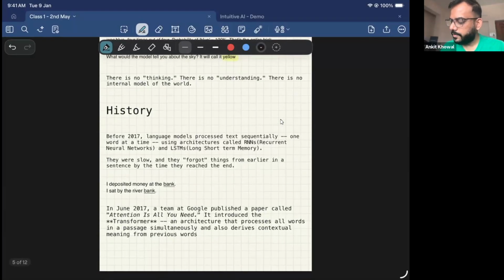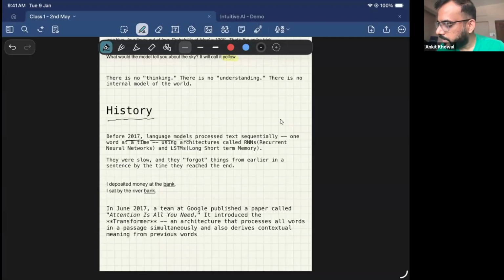There are some technical terms when I talk about the history over here, but don't worry about them. We don't need to learn or memorize them, but it's just so that you have a holistic understanding of what was going on in this space and why LLMs are powerful. So that's why I wanted to cover some history also. So in the machine learning space, before 2007 also, these large language models existed through different models. Exactly large language models was not the name, they were called language models. Okay. And what they did was they processed any text sequentially.